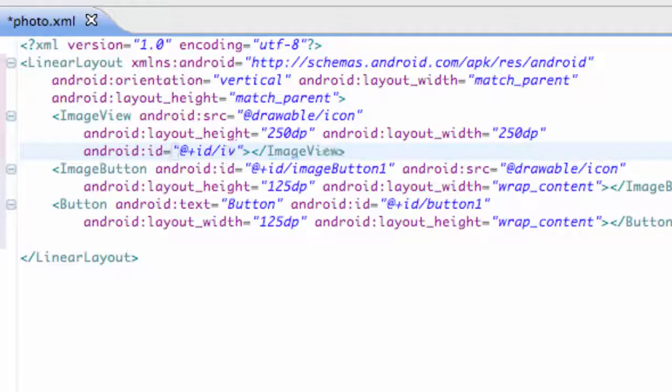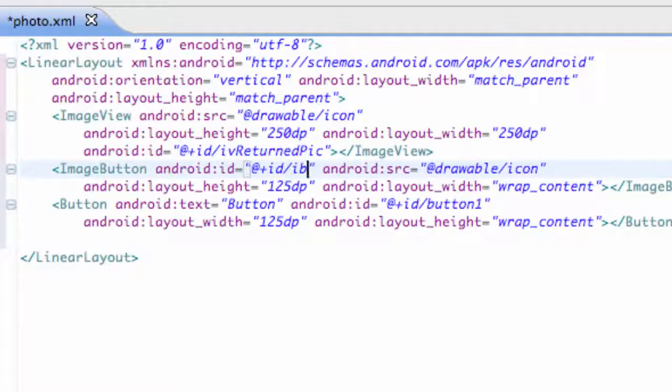Image view, so IV for image view, and we're going to call this returned picture, because once our camera takes a picture, it's going to return that picture and set it as that image view. Then for our image button, IB for image button, we're going to say take pic, something like that.